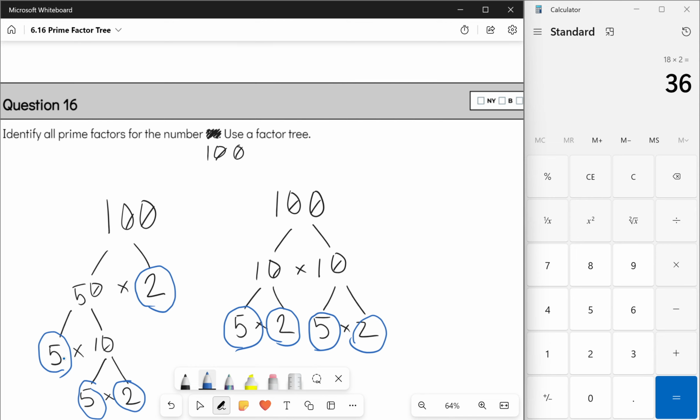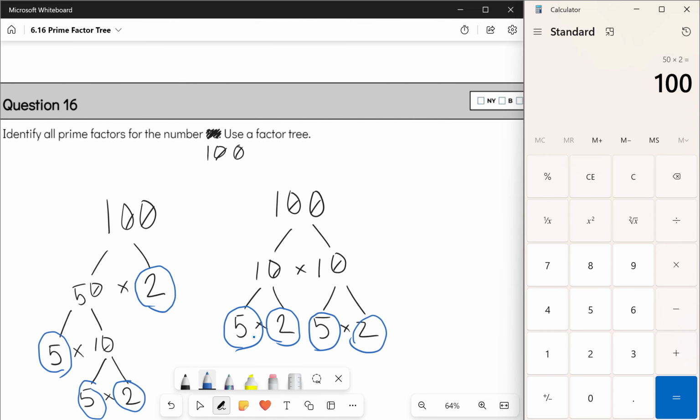We have 5 and 5 and 2 and 2 on this side. We've got 5 and 2 and 5 and 2 on this side. 2 5s, 2 2s, 2 5s, 2 2s. If I multiply all those together, I should end up with 100. Let's do this side first. It doesn't really matter the order, but it's nice to prove it, and it's nice to feel that symmetry when we have the opportunity. 5 times 5 times 2 times 2 equals 100. We made it. That's our 100 over here.